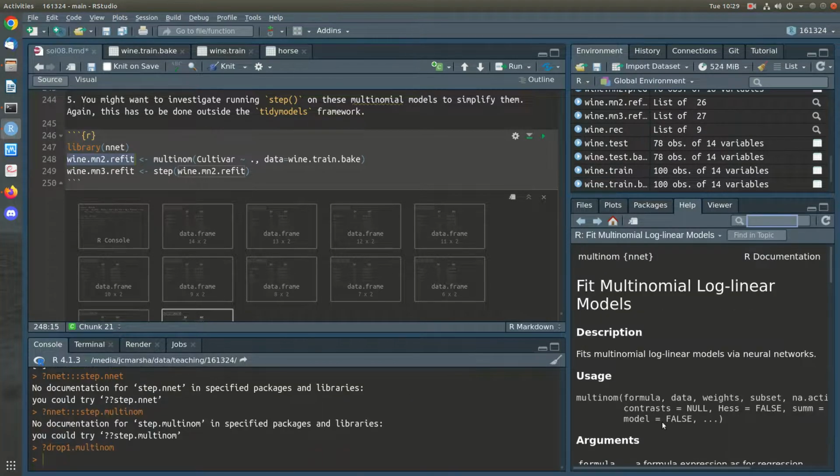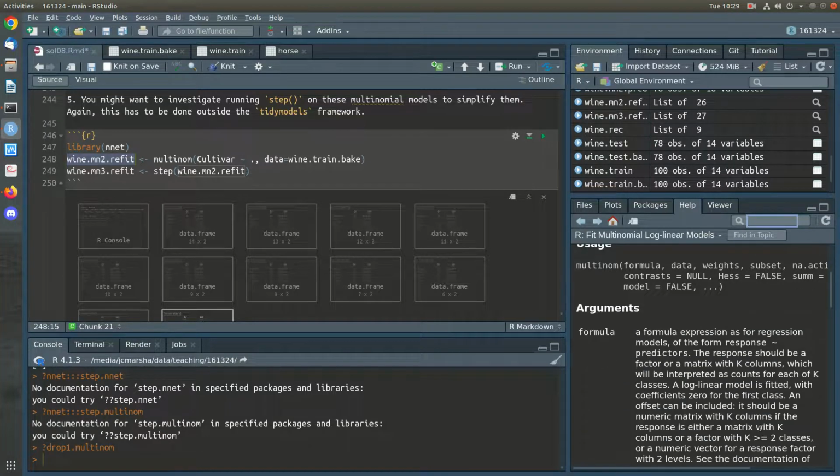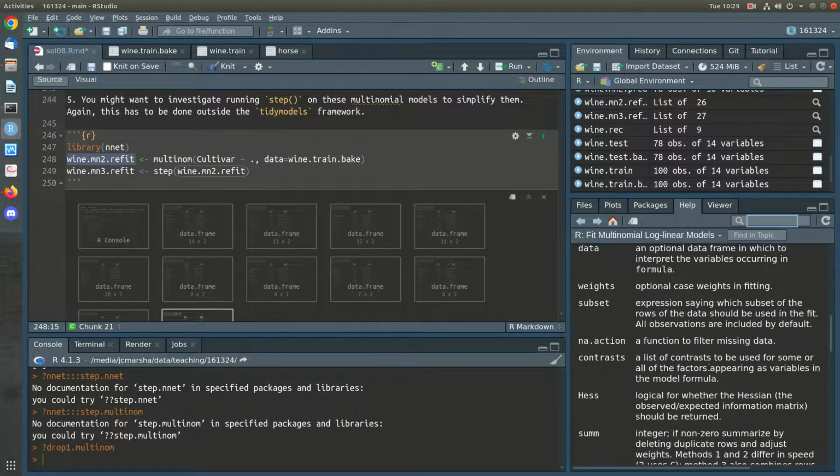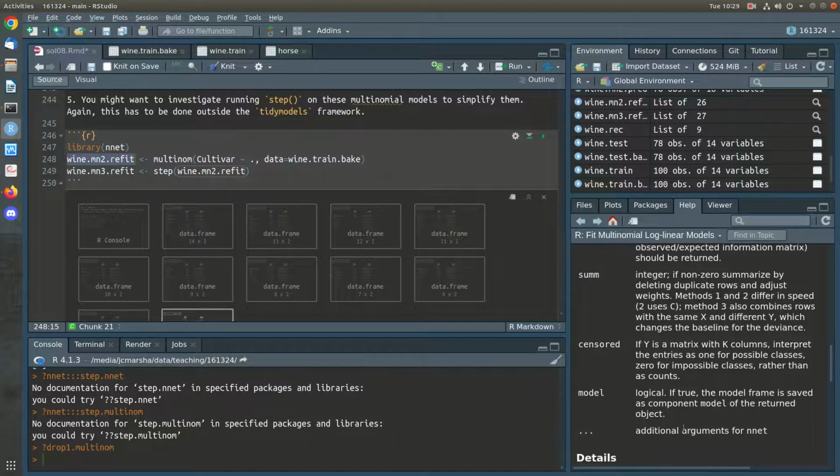Let's have a look at the help for that. I'm seeing whether we can pass in parameters that go to the underlying fitting function. Yes, additional arguments for nnet. So we should be able to pass in maxit, and it should work.